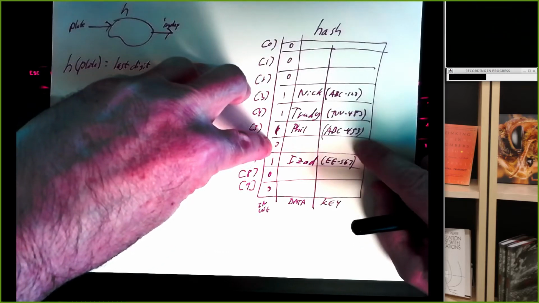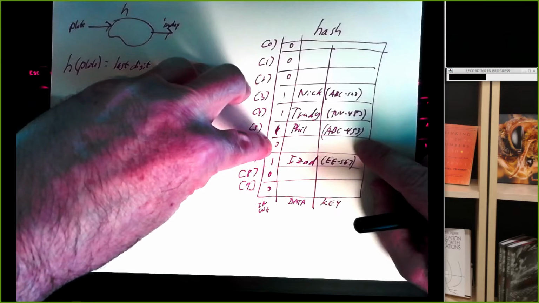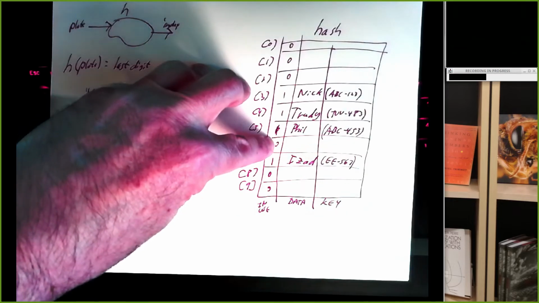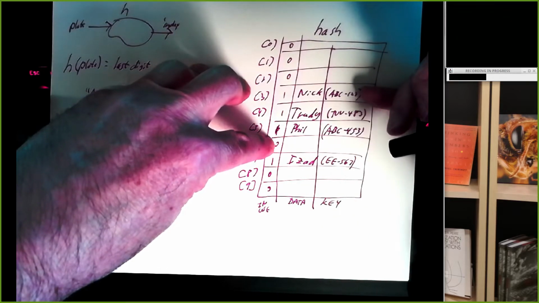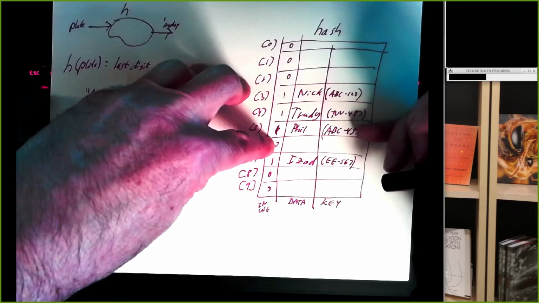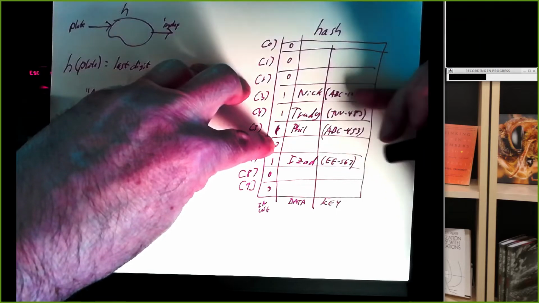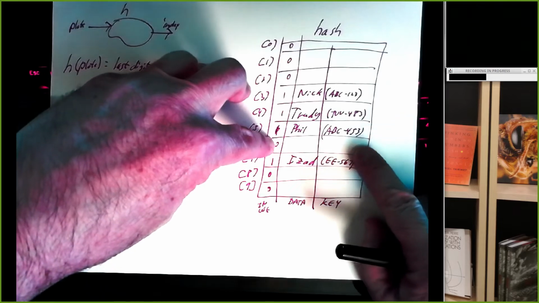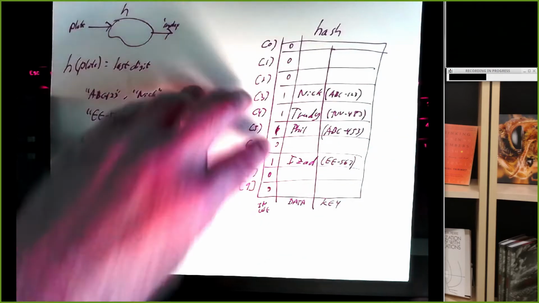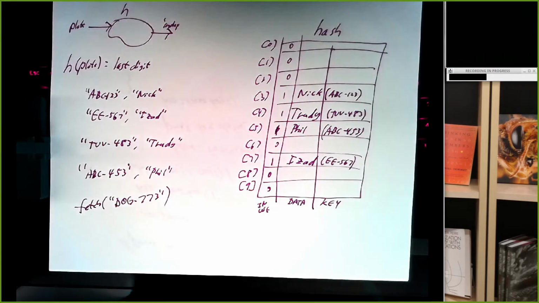At this point, I can say, hey, dog 773 is not in the hash. But I only know that because I didn't find it at the place that it should have hashed to. And I checked all the subsequent places that it might have gotten stored based on finding collisions when I tried to store it, until I got to this empty spot. And so now I know 773 is not in there.